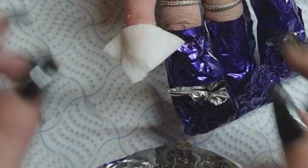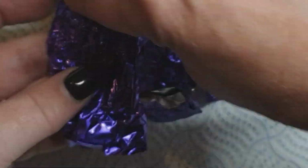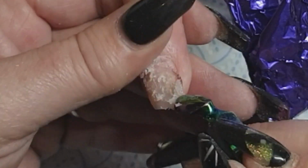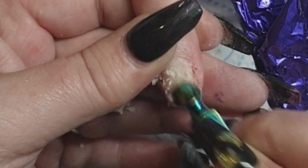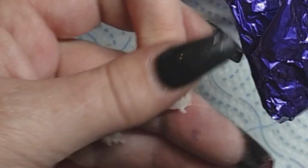So I rewrap that one because there's a tiny bit of acrylic left on there still, and I know by the time I get back to that hand, once I finish the other one, it will be ready. So start taking the acrylic off on this finger and notice this split, it's like a piece of skin. I didn't know if it was a hangnail, or if it was her nail that split, but as we're taking the acrylic off, you can see it.